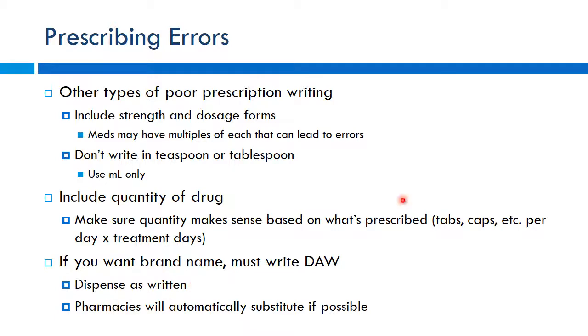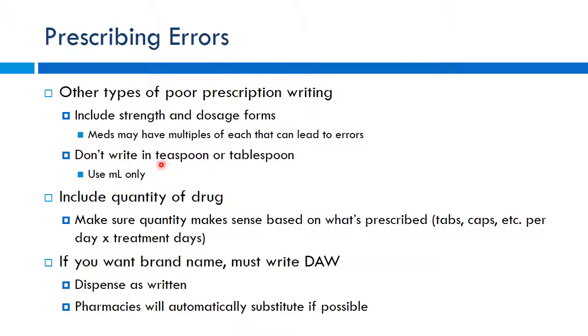Other things, if you don't include the strength and the dosage form, we actually had some errors. Medication reconciliation is a huge problem in a lot of hospitals, where a patient comes in and the nurse will say, well, what meds are you taking? The nurse will just kind of pick the first thing on the list, and it may not always be the most accurate thing. We actually had one error where a patient could have gotten a 5 or 10-fold overdose of a drug, because the concentration the nurse had picked out of the list was different than what the patient was actually taking, and it led to a much different dose than what they should have been on. So be careful with that.